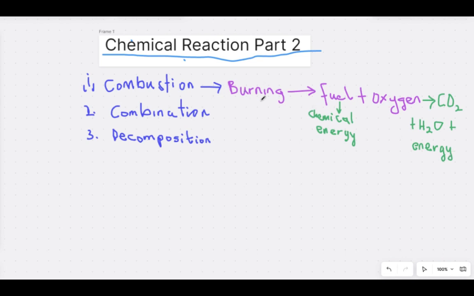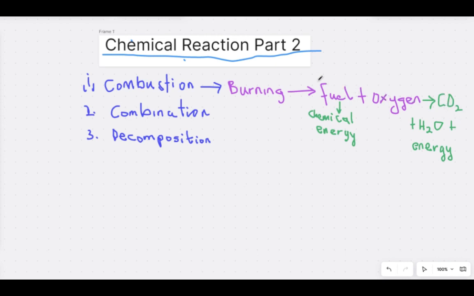So in terms of combustion, this is what happens. Combustion reaction is a type of reaction when a fuel substance, which could be a petroleum byproduct or dead dry wood, burns in the presence of oxygen, or burns supported by oxygen, to produce other byproducts. Fuel reacts with oxygen to form new substances like carbon dioxide and water, and they release energy to the environment.